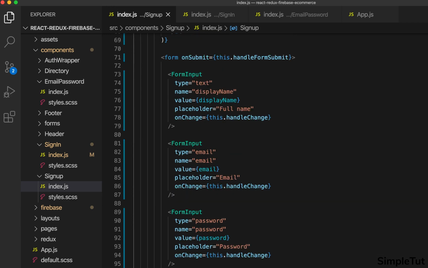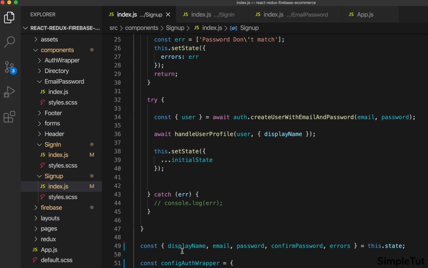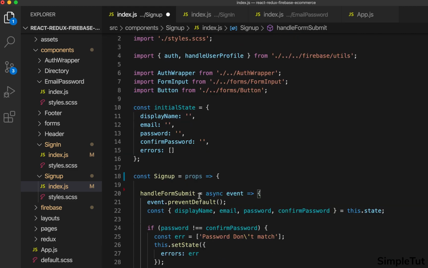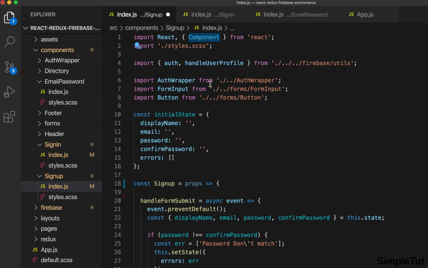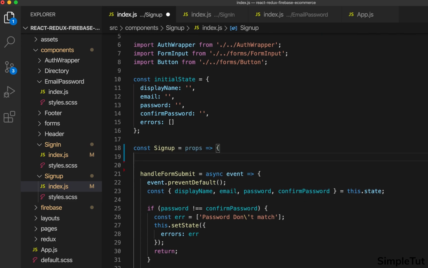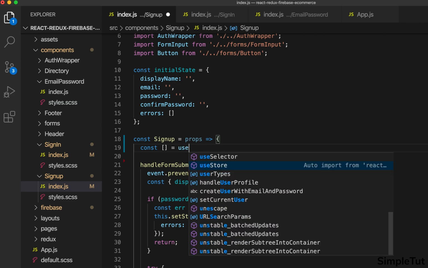Awesome. Let's scroll up here. And again, we don't want to use or destructure from state at all. So I'm going to remove this line here. Let's come back to the top. And where we destructure component, we're going to remove component. We're going to import useState. And again, we then need to declare that within our component. So the first one is going to be our display name. So the way it works is like this. So we'll say useState.